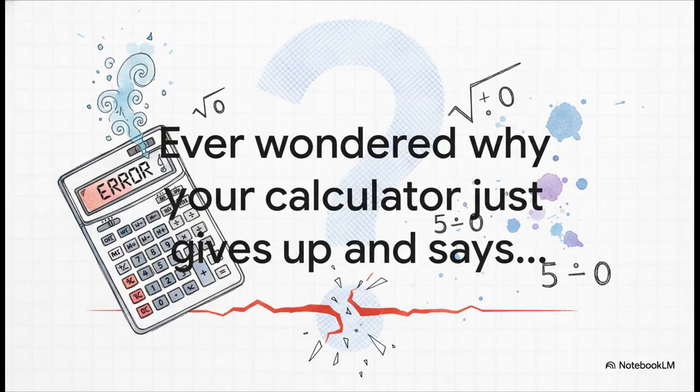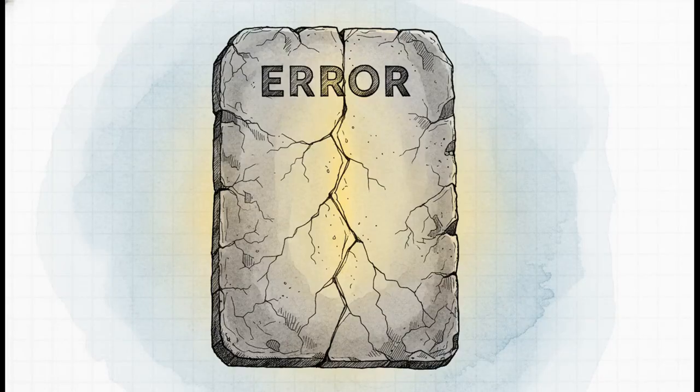Okay, you know the feeling, right? You're plugging away on your calculator, you think you've got it all figured out, and then bam, it just quits. Yeah, that screen. The dreaded error message. Well, guess what? That's not a glitch. It's not random. Your calculator is basically screaming at you that you just tried to break one of the fundamental laws of mathematics. And today, we're going to find out exactly what that law is.